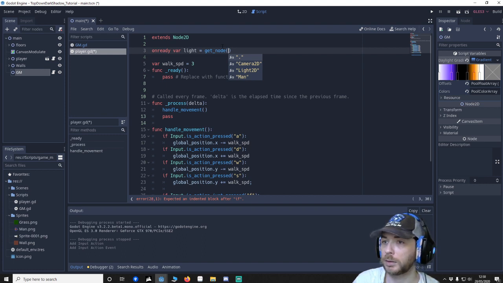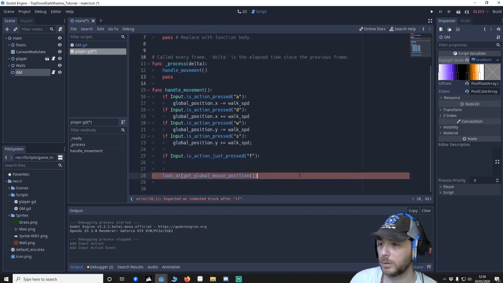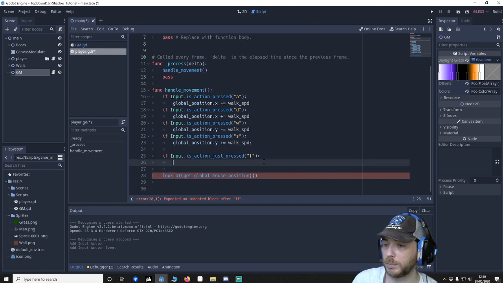Where's the light here? It's on the player, so we can say light D like that. Put that here. Dot visible equals not light dot visible.